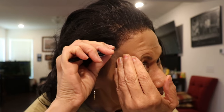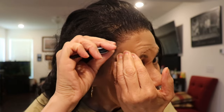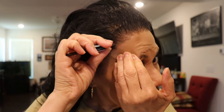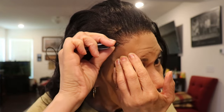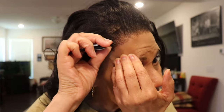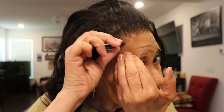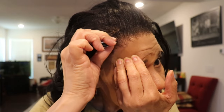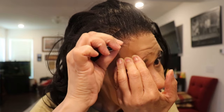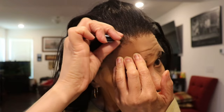So let's get going. I'm just going to pluck it, pluck it, pluck it. It doesn't look like there's much room to pluck right there, so I'm going to move up and pluck it here. Yep. We're just going to break up this line a little bit. So I pluck, I just pull it until it looks like I've made some kind of a space here. And then I keep it moving. So I'm not going to do a whole lot. I'm just going to get rid of these straight lines a little bit. Yes, you just make a little bit of a space here. Not a whole lot of activity.